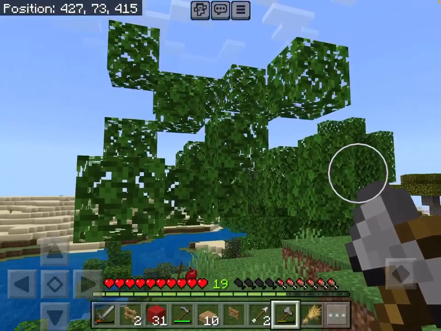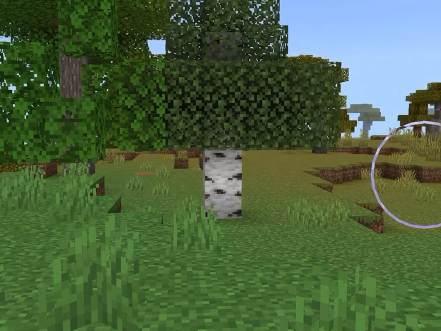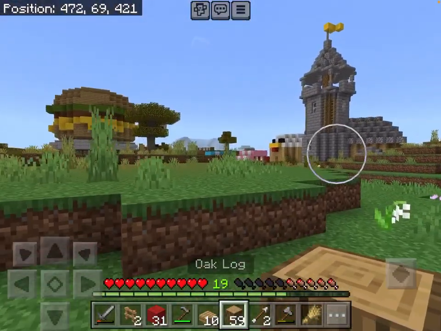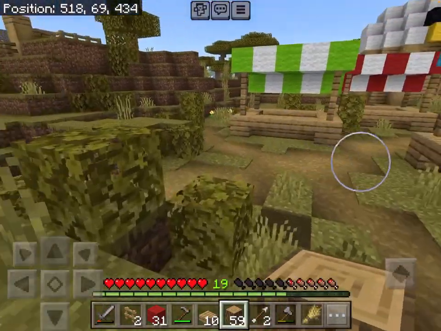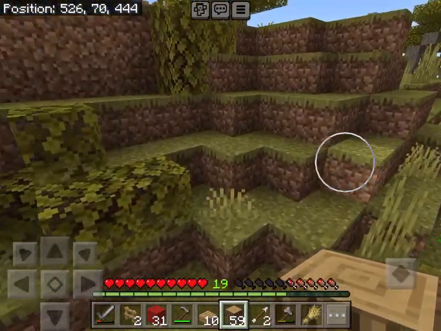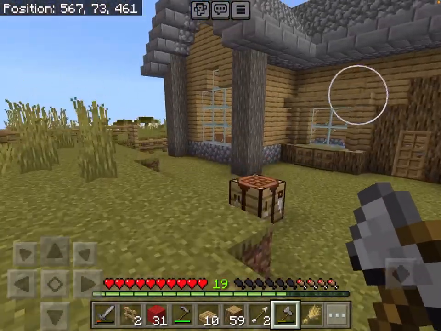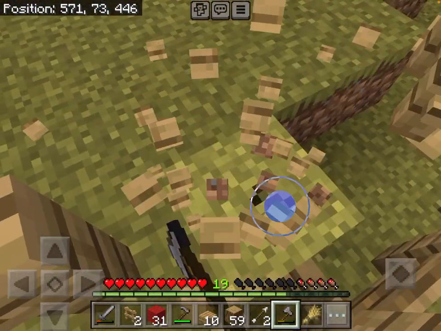I finally got all the trees except for the birch ones, but I'll get them some other time. Hopefully 59 oak logs will be enough. If not, I'm gonna have to replant that whole forest and take it down again. Now that I have a new axe, I can strip these. Much better. And I can add more poles.